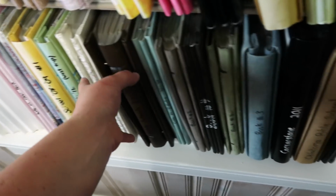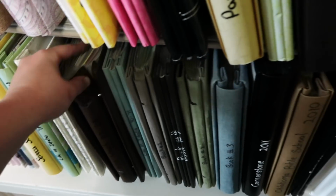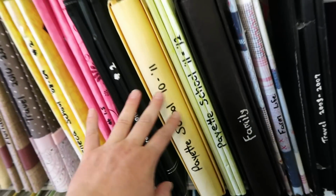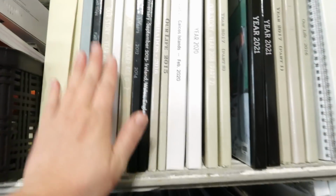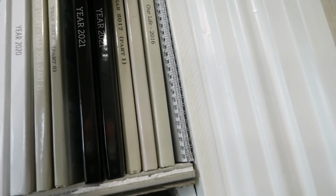There's so many things in life we forget, and a picture is worth 1,000 words, and it can just bring that memory back so fresh. You just see it, and it just sparks memory. So these scrapbooks are way back in the day when I printed all my photos and scrapbooked the old-fashioned way with paper and stickers. So they take up a lot more shelf. And then this is more recently when I started digital scrapbooking. I think it's this one. No, here we go.